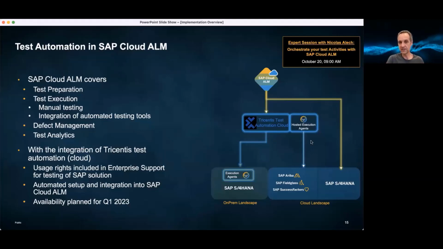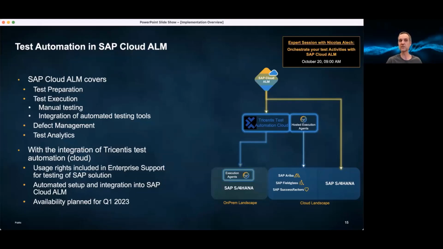They of course need to run execution agents somewhere to run the test scripts. But with Tricentis Test Automation Cloud, you will be able to test your on-prem landscape together with your cloud landscape, like Ariba, Fieldglass, or SuccessFactors. For S/4, with PCE you can use Tricentis Test Automation Cloud, and for S/4HANA Public Cloud you can use the directly integrated S/4HANA test automation tool.